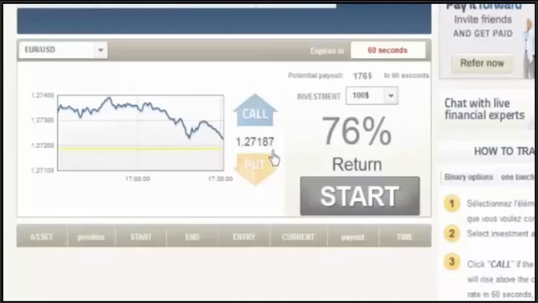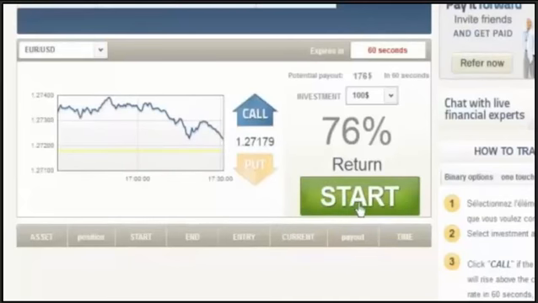Now, I typically will give this just a minute or so to see where the highs and lows are within this really short period of time. As you can see, right now that number is moving, 1.27180. I just give that a little bit of time and figure out what the high and what the low is. I'll go back real quickly and check the recent highs and lows, and you can see how it's kind of an overall downward trend over the last part of today. But I'm not worried about really the day. I'm worried about right now. I'm doing a really short play.